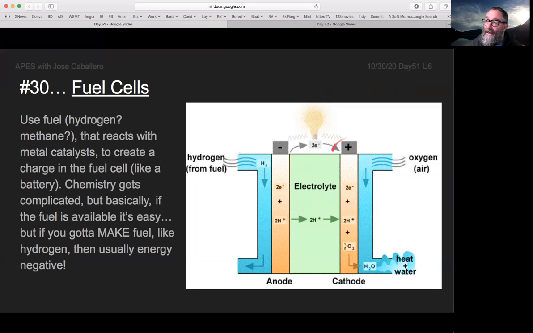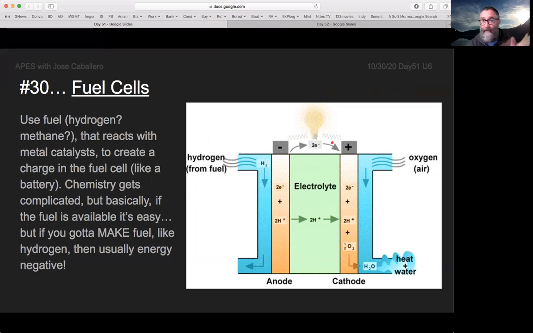It's like a battery with a negative and a positive that you charge when you give it fuel. And the only byproduct is a little bit of heat and some water. The chemistry can get complicated, but the idea is if you have the fuel, you can charge a battery and then that can do work.